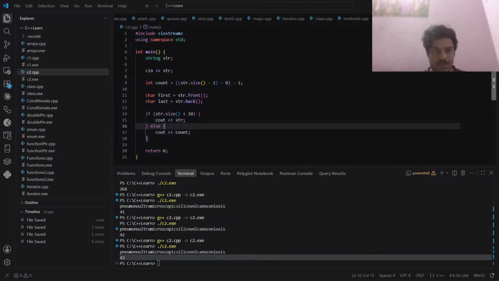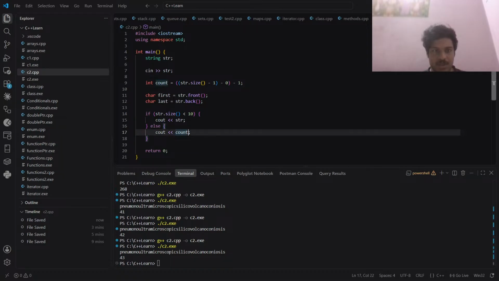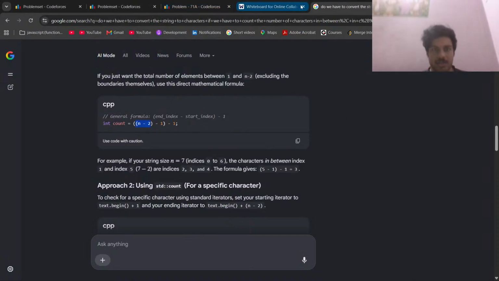Now we have to also concatenate this 43, the count, along with the first and last. So let's try this.